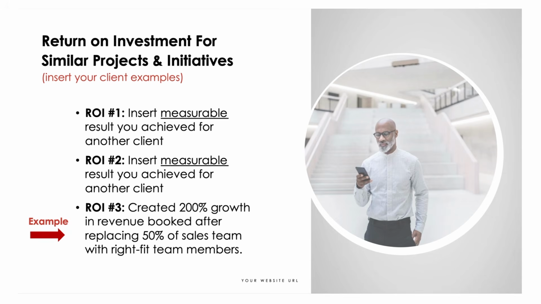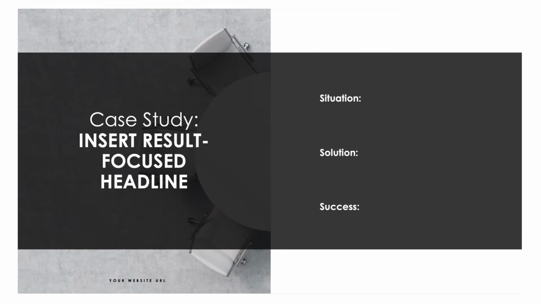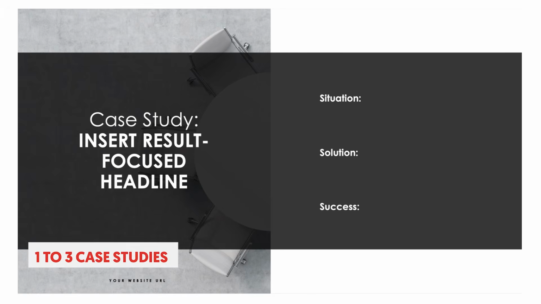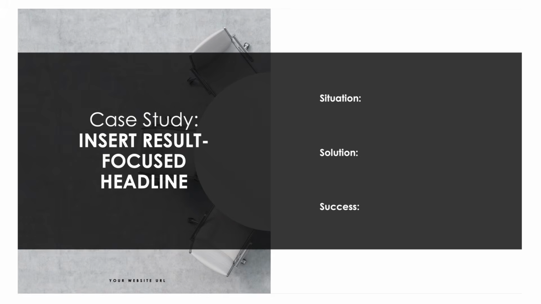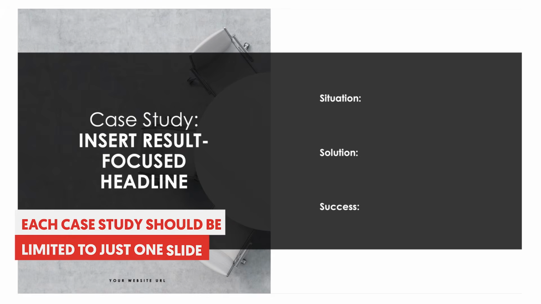And here's an example on number 3. The ROI number 3 is created 200% growth in revenue booked after replacing 50% of the sales team with right fit team members. And again, notice the specificity of that statement. Next, we're going to move into case studies. And we recommend including anywhere from 1 to 3 case studies in your proposal. But when we say case study, each case study should be limited to just 1 slide.